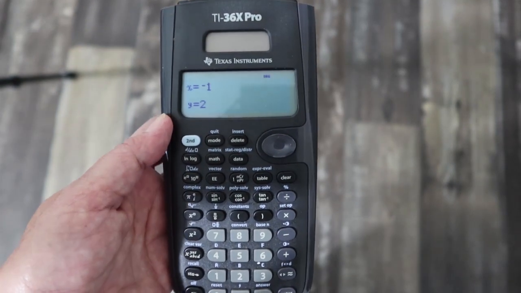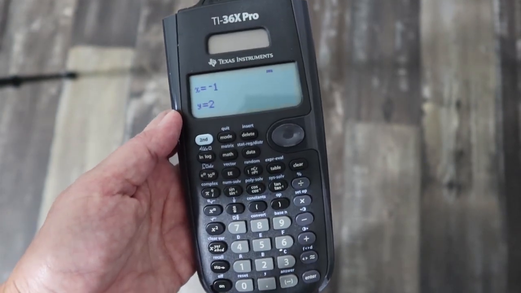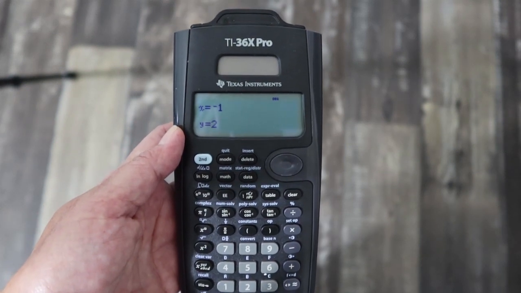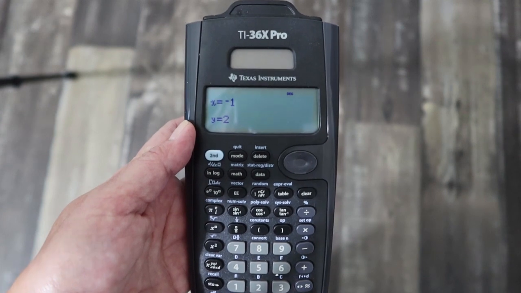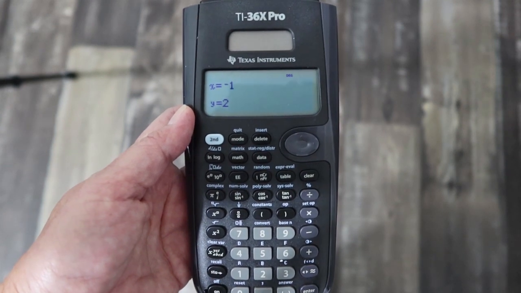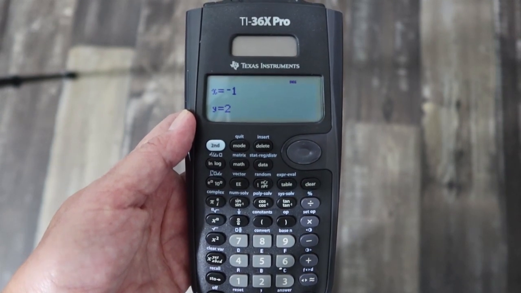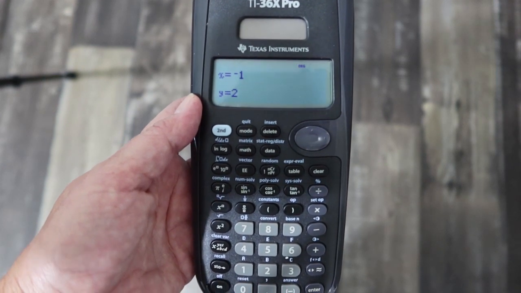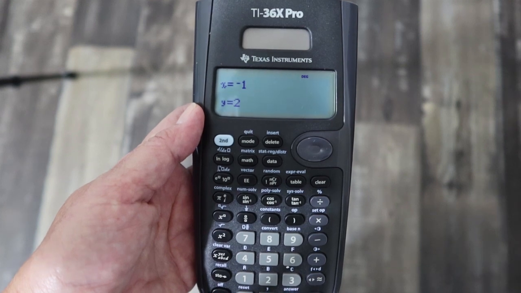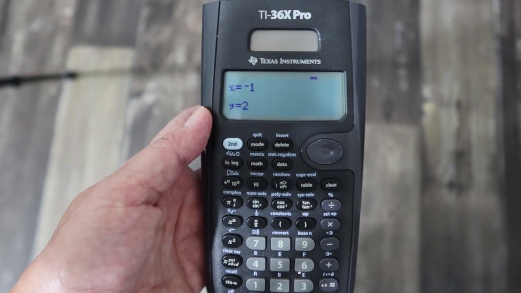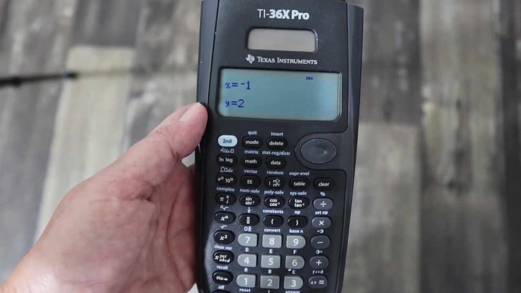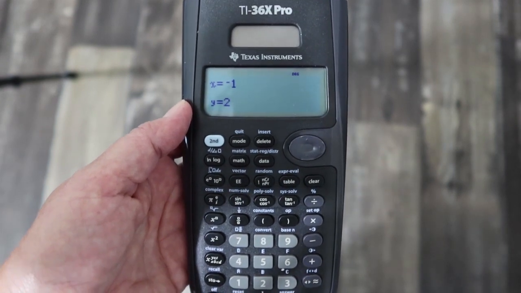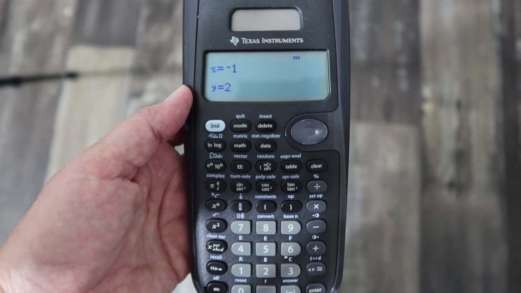Now, keep in mind, using this calculator on the ACT is not cheating. This is an accepted calculator for the ACT. The testing people know the capabilities of every calculator that they approve. So if a calculator has the capability to do a problem, they know that, and they're taking that into consideration when they design the test. So, know your calculator. Know everything that it will do to save you some time. I hope this helped you out.